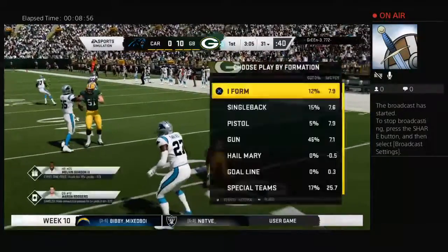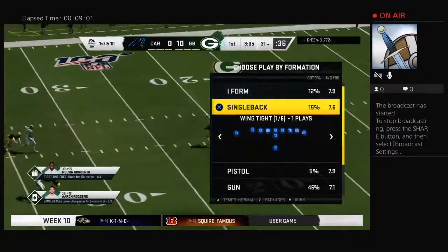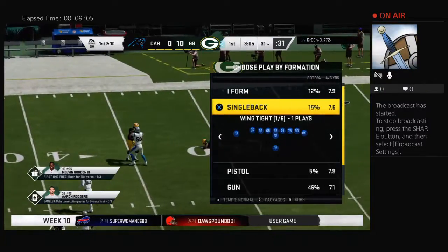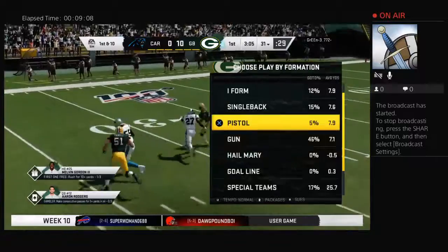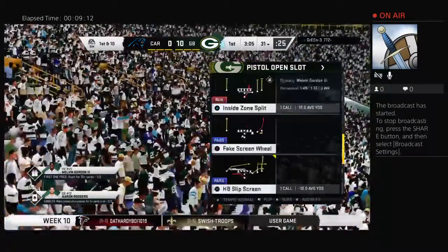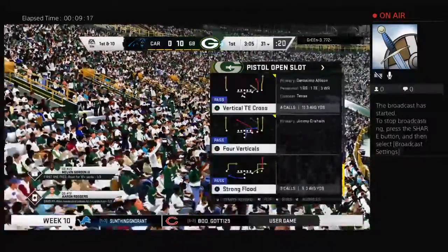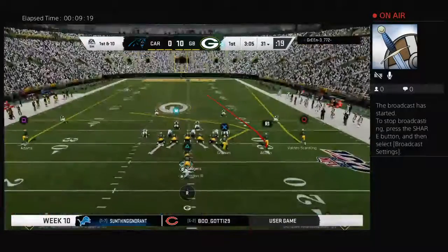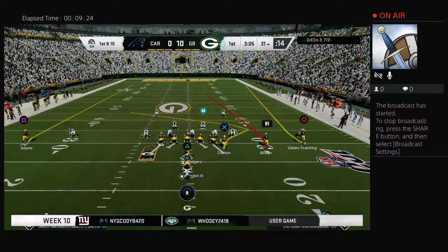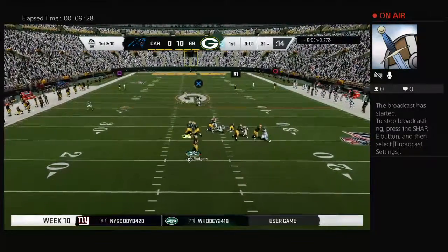A good return there. Call it 13 yards. And it'll be Packer football here. 1st down and 10. About set to get this drive started. The Green Bay offense at the line. They're looking sharp, out early to a 10-zip lead and looking for more as they've got it 1st and 10.